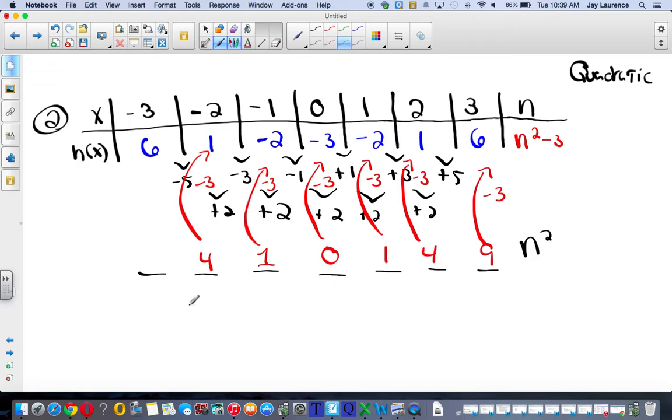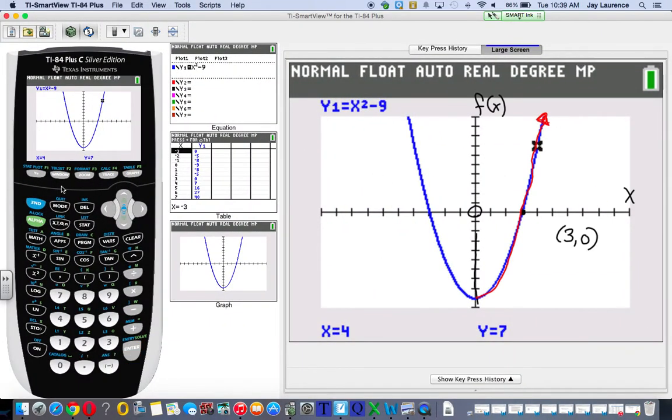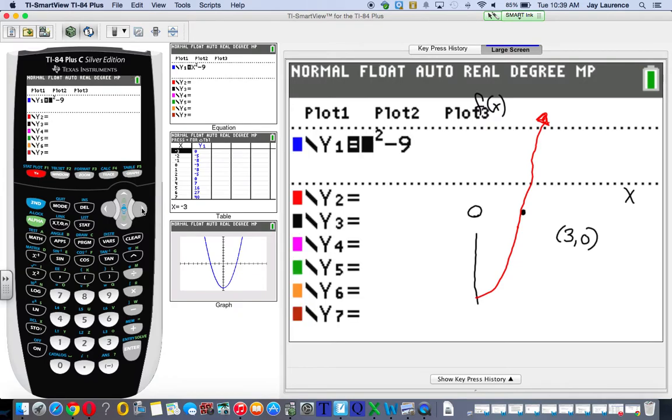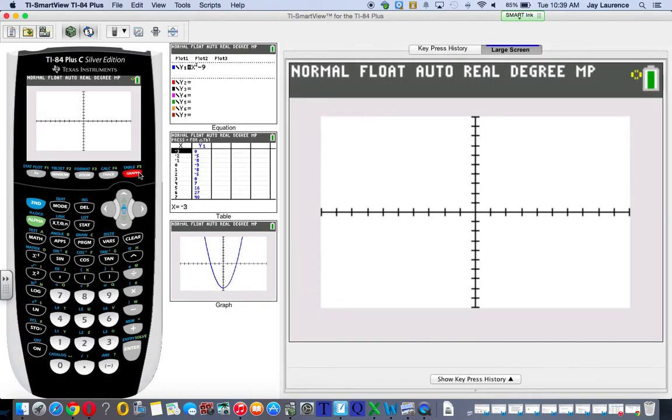My function will be f of x. Oh, I'm sorry, it's h of x this time. H of x, and that'll equal x squared -3. X squared take away 3. Let's see what that graph would look like. All right. So let's go here. And we don't want -9 this time. I'm just arrowing over so I can edit. We want -3. And I need to get rid of all this extra writing here. It's unnecessary. And let me graph. And there come my axes, and there it is.